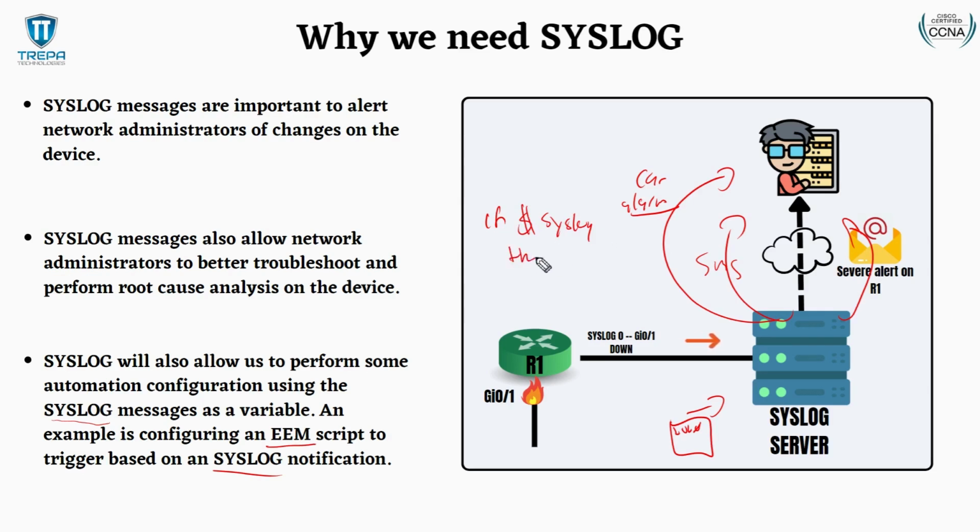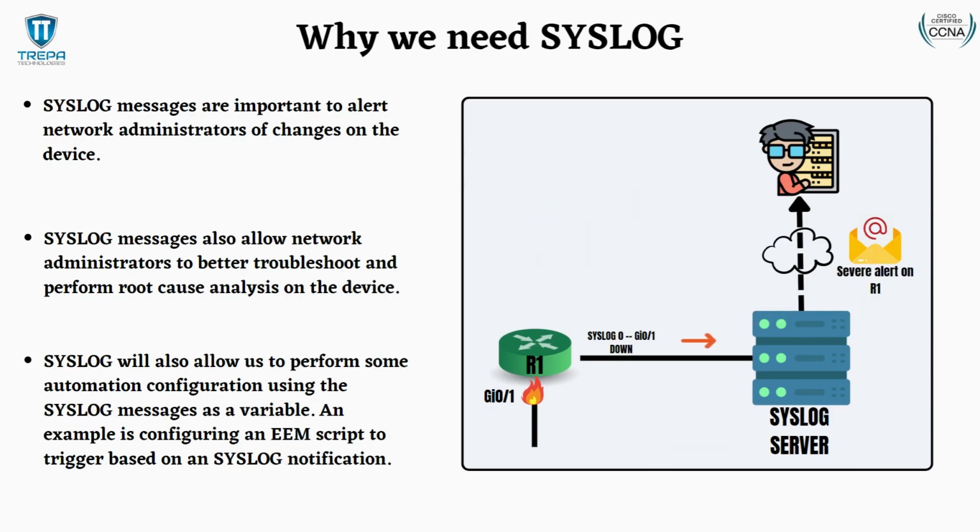So essentially, it's a script saying if this syslog message comes up, then execute this CLI command. And that's not the verbatim syntax of the EEM script, but that's the logic of it, right? If this syslog message appears, we need you to do something. And you can automate that on iOS with the EEM script. It's similar to what you do in cron jobs in Linux, but in Cisco, we can use syslog and EEM applets, or scripts.